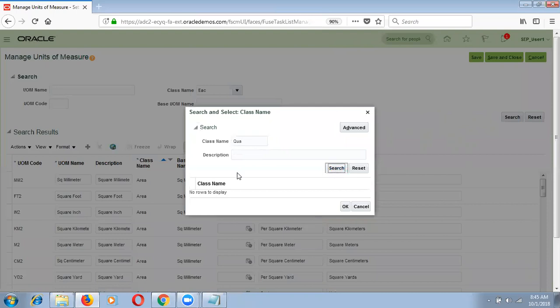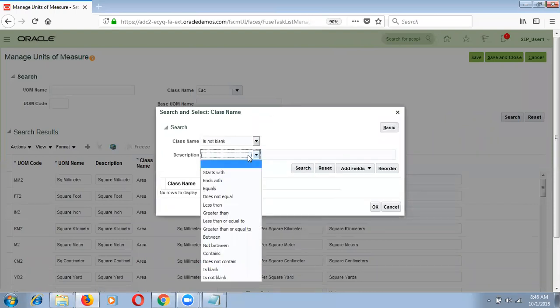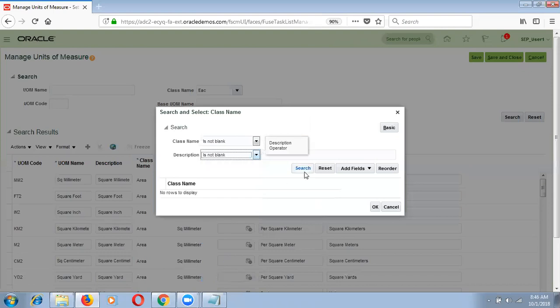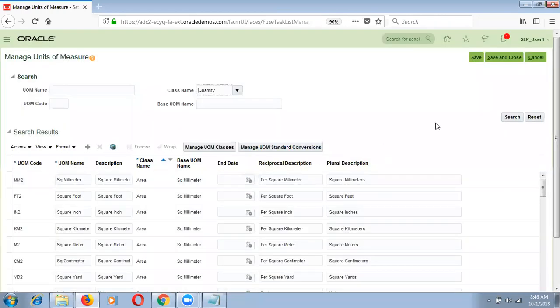Select quantity. Go to advanced. Description is not blank. Select search. So somewhere you can see quantity. Select OK. Select search.